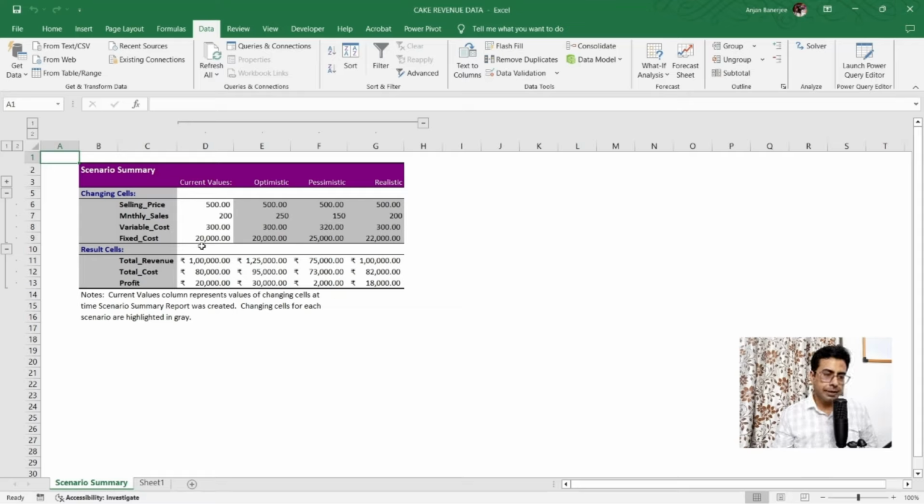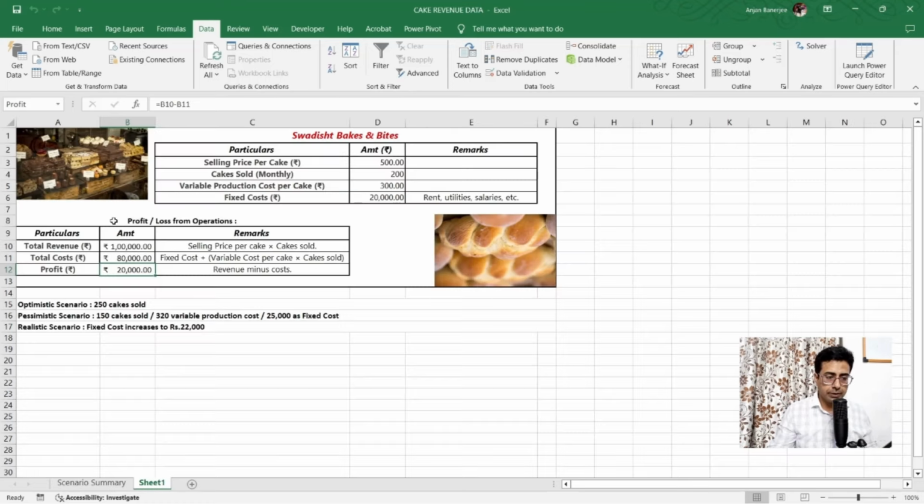So this is the current value. This is my optimistic scenario wherein my profit changes from 20,000 to 30,000. This is my pessimistic scenario wherein profit comes down to only 2,000 rupees, and a realistic scenario wherein, if you remember, if I go back to sheet 1, there was a marginal increase in fixed cost.